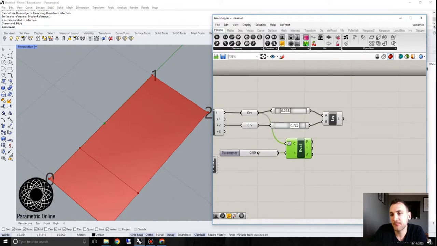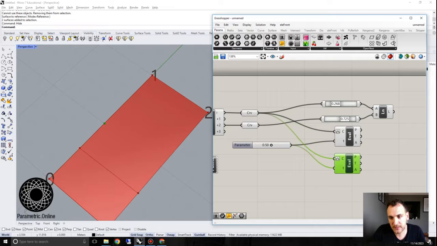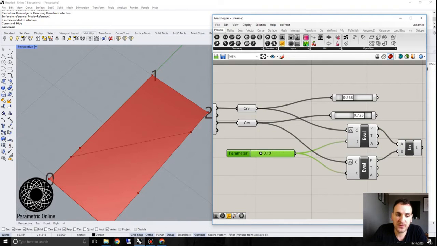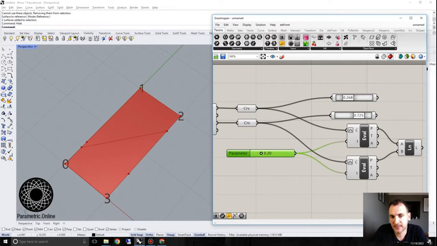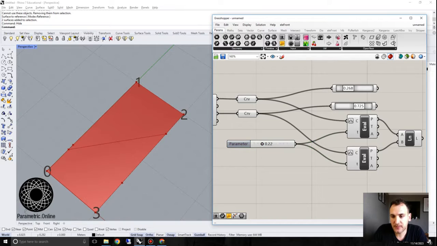The reason why I'm doing it this way is because I want to make this parameter connected to the second evaluation, the second line. And if I draw a line between these two, now I want to combine them so that I can control them with the same parameter. But the problem is, of course, these lines are facing in different directions. So what we need to do is basically whatever parameter I'm using here, I need to correlate it with the opposing edge. So you can simply do it by subtracting this value from 1, because that will correspond to the remaining length, right?